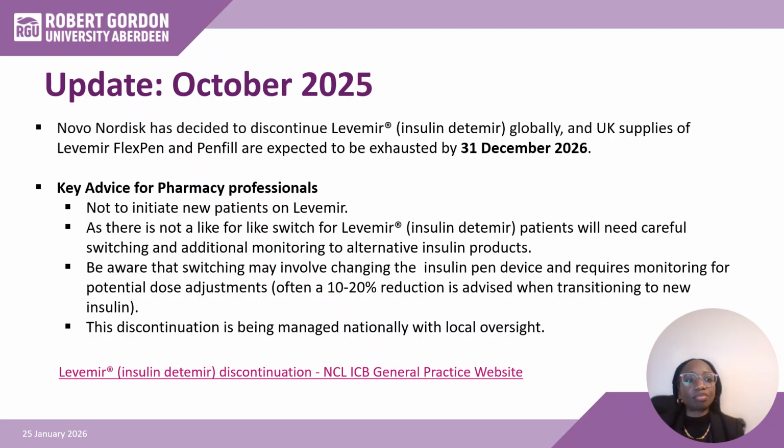Okay. So I thought I'd include this update here from Novo Nordisk. It has decided to discontinue Levemir, which is insulin detemir, globally, and the UK supplies of the Levemir FlexPen and Penfill are expected to be exhausted in the UK by 31st December 2026. So key advice for us as pharmacy professionals is we're no longer initiating new patients on Levemir because the supplies will be out by the end of this year, and there is not a likely switch of like to like for insulin detemir. So patients will need to be carefully switched, and additional monitoring will be important at this stage.